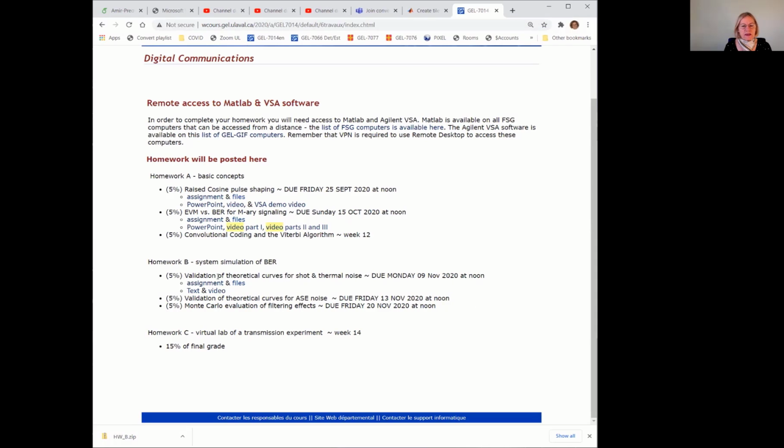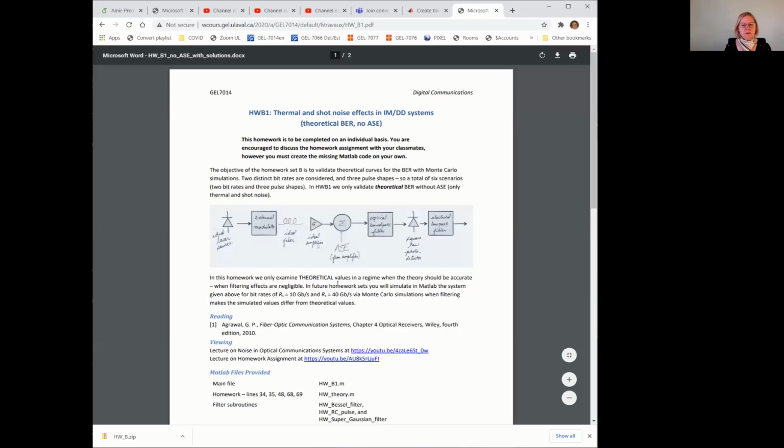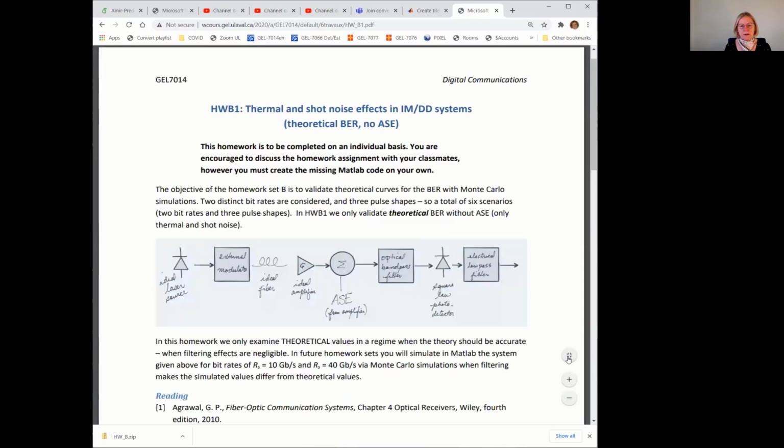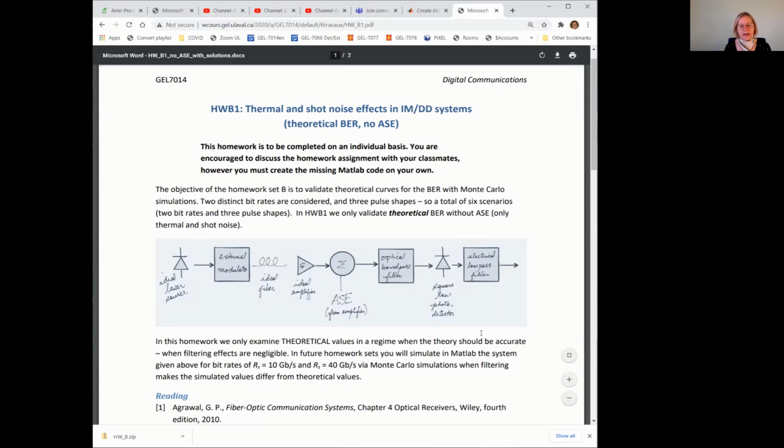So in the case now of the assignment, there's a lot of video that's going to give you details of the assignment. And so I don't want to go over that again. You'll have your time to look over it. I will now share with you the actual assignment. So here is a block diagram of the system, which is actually being simulated. And like I said, the videos will take you through step by step with all of these different elements.